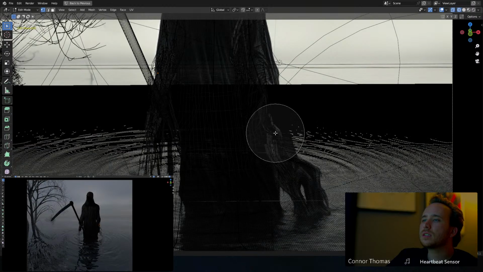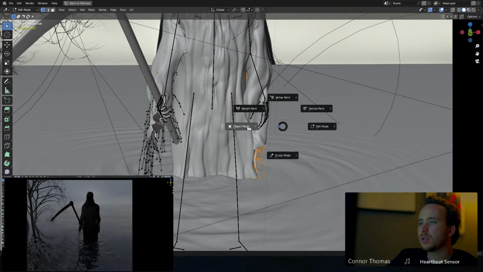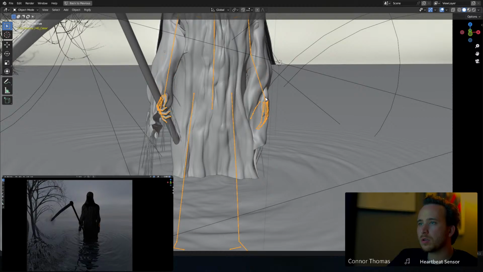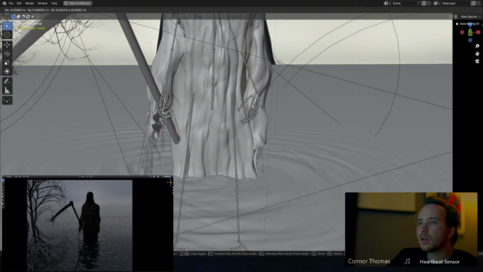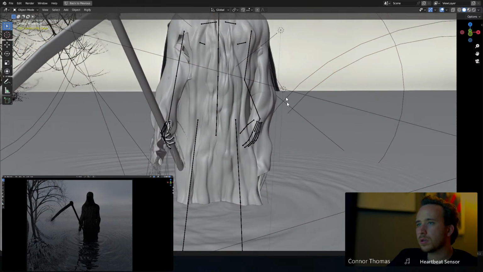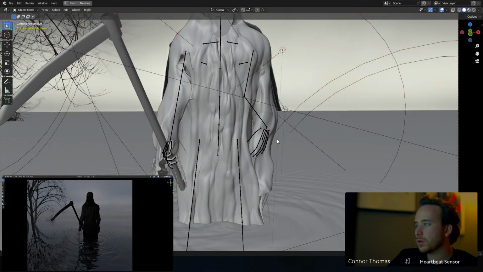And let's see. I think it's better as far as a pose goes for him.